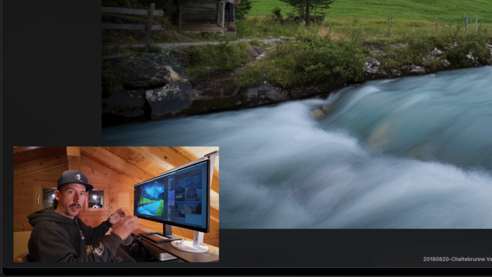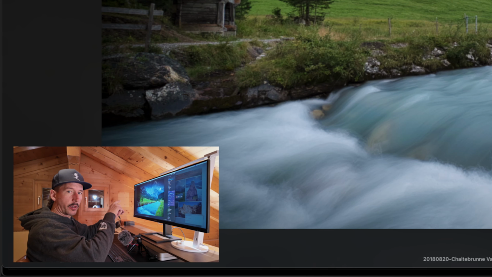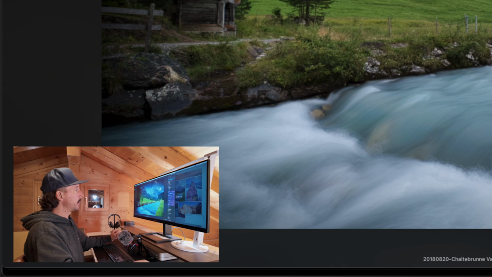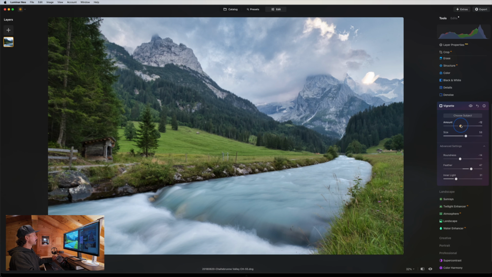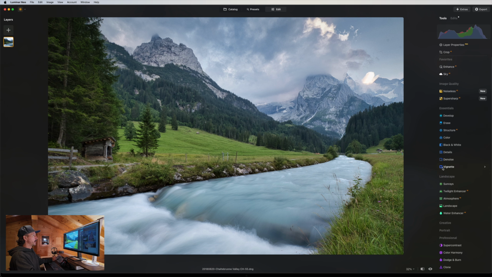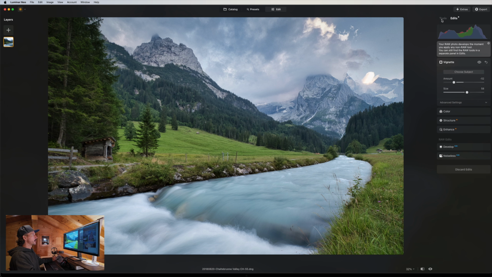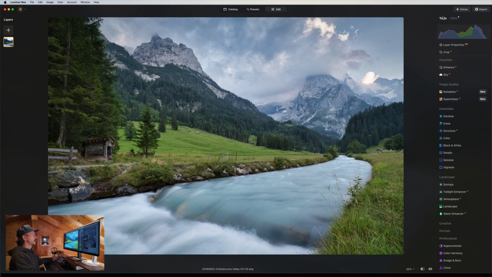So normally I would add the vignette and then I would actually do a radial gradient in the center of the image and brighten it up a little bit. This just saves me that step or that time. You can see the center part of the vignette there getting brighter. And then amount I'll zero out and then I'll just bring that down. And if you look at a before, after, before, after. Very nice. And that adjustment now lives here under edits.